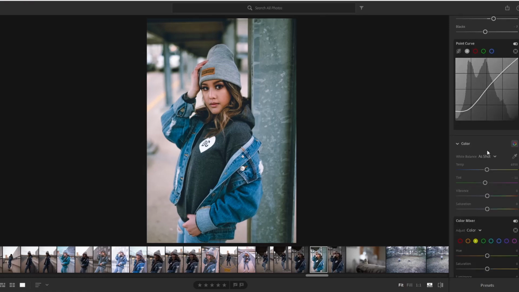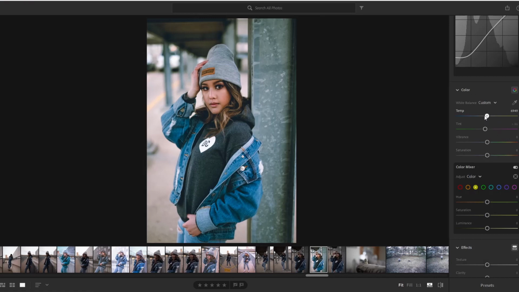So let's go down to the colors and the white balance. As you can see here, the temperature is more for indoor lighting. For example, if you're shooting indoors and the lights are very yellow and you want a more neutral tone, this temperature bar would really help, especially with the tints as well. For outside portraits, you don't really need it, but if you want those orangey, contrasty tones, you can play around with this, and there you go.